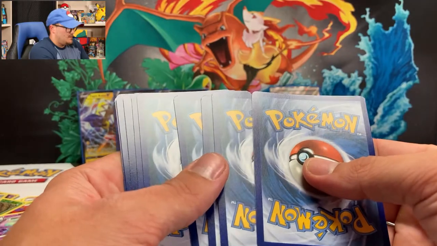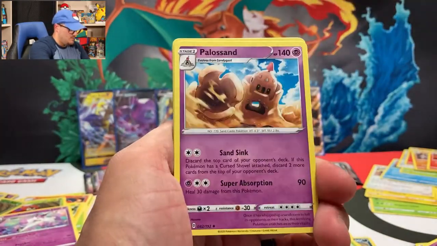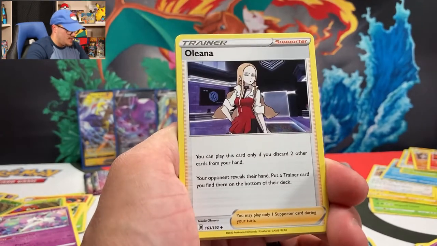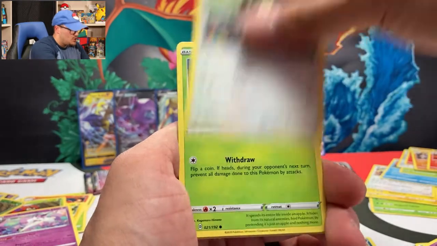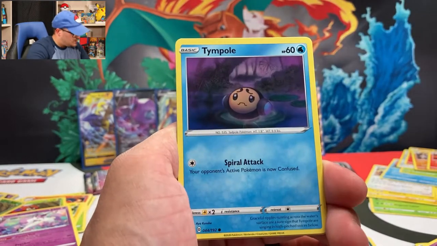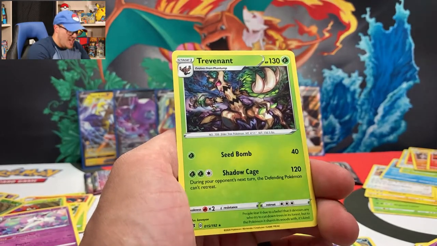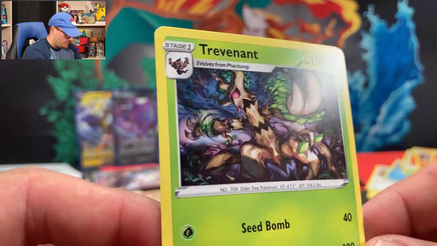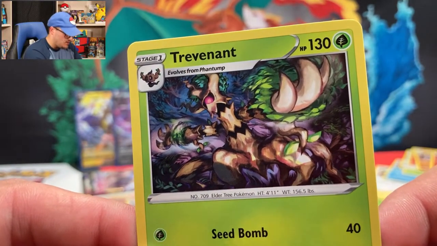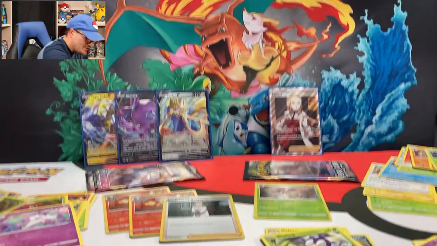All right, here we go. Four to the front. Fire Energy. There's Durant, Palosan, Olena, Natu, Barboach, Scorvet, Applin, Timpo, Medicham. And a Trevenant. I mean, I give you this, Trevenant. You got some awesome artwork, some really, really cool artwork. But you're not that good of a hit.